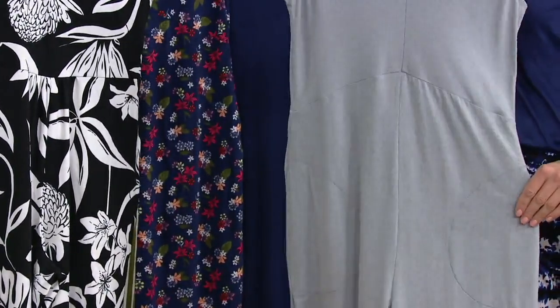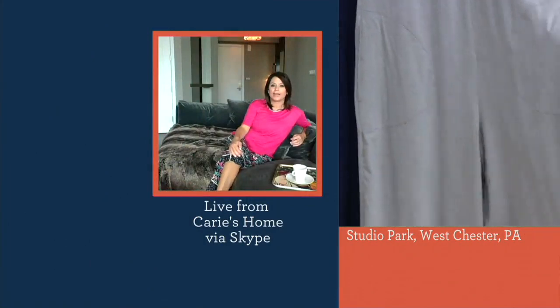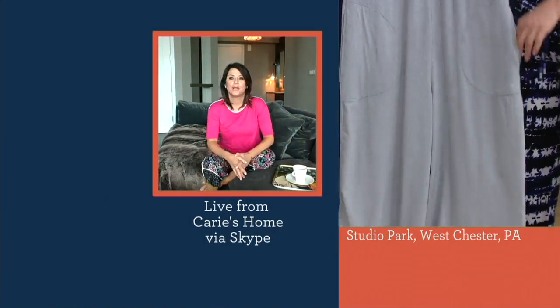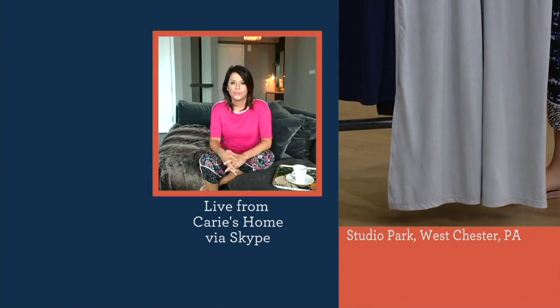There's something about summertime carefree dressing — again, beach cover-up when it's time. Right now it might be your lounge dress at home, but you feel polished. There's something about when you put on something that makes you feel and look a little elevated — it just elevates the mood. It makes you feel a little bit more confident too.